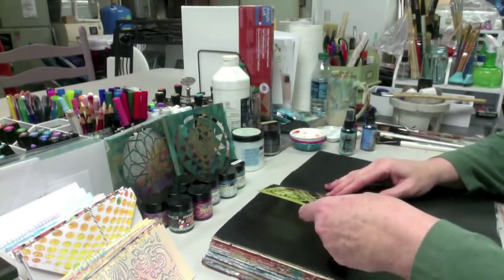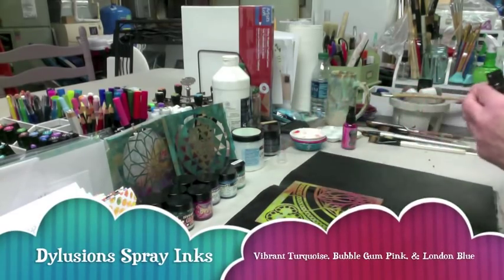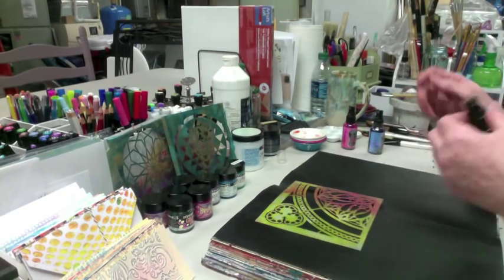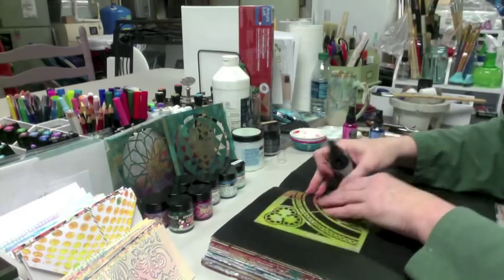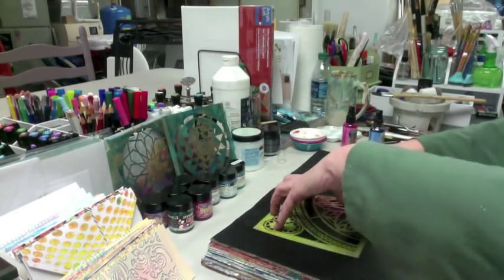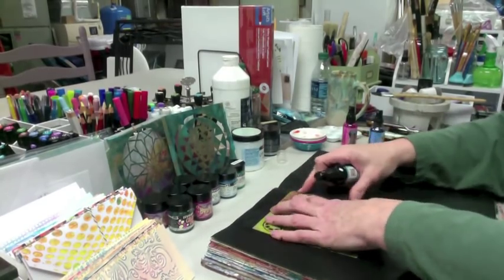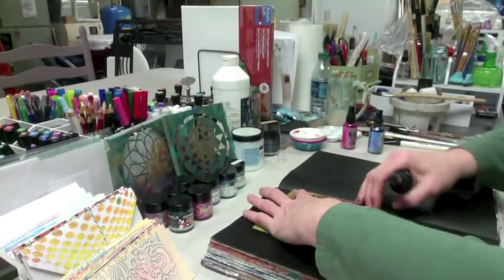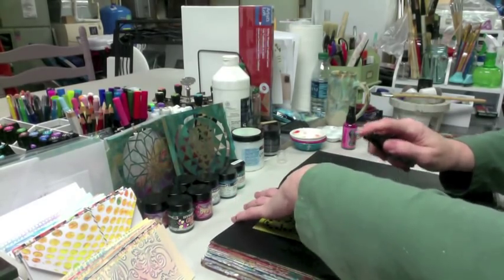I'm going to take a little bit busier pattern and try to map out, try to even this so I'm kind of in the center of the spread. I'm going to go four corners with this and make one big cathedral window — that's my plan. Now let's see how that works out in real life. I'm going to mix these inks, which I can hear you saying, 'but Patty, they're not going to show up — you're on black.' Well, that's right. Partially right. This is a little tricky in this fold here to hold this down, but I'm going to get inky. There's no way around it, and I'm quite happy that way.